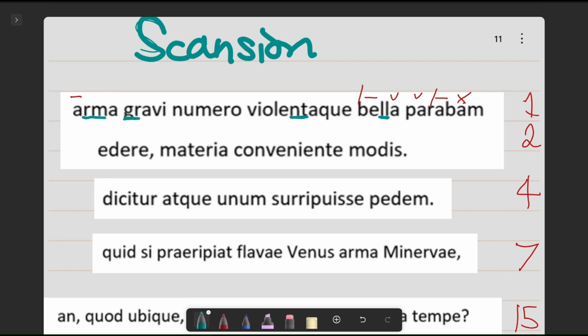We have the l in bella, and that's why the E is long. And that looks like all of it. So we can put long on top of these. However, now I put long on top of that R of arma. However, if we actually count, we have 1, 2, 3, 4, 5, 6, 7, 8, 9, 10, 11, 12. So we have 12 vowels.